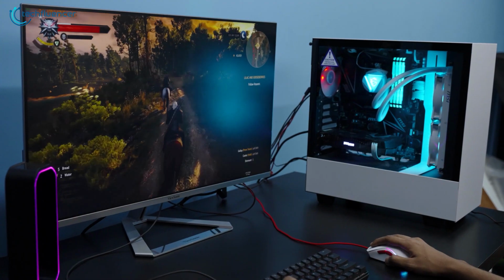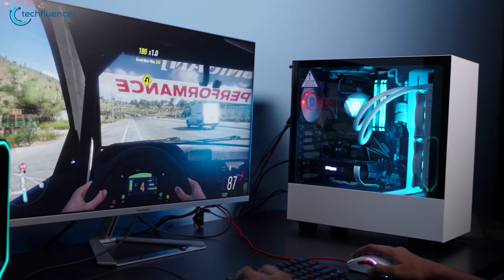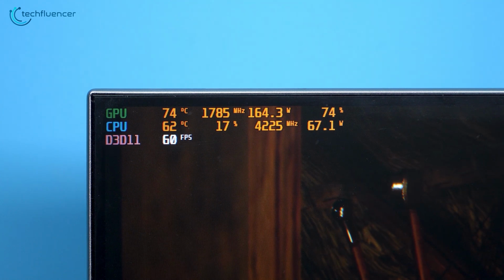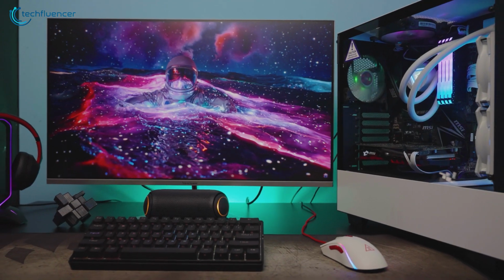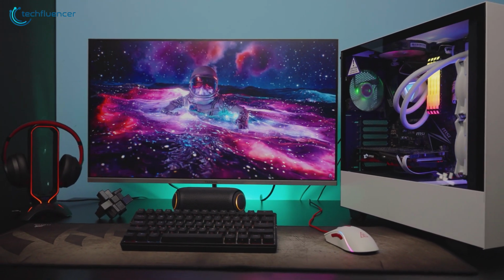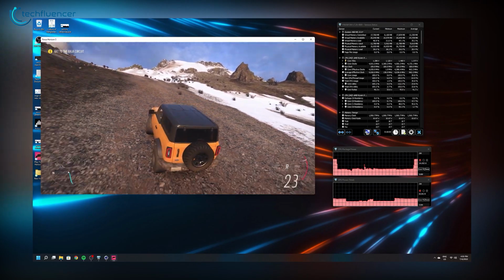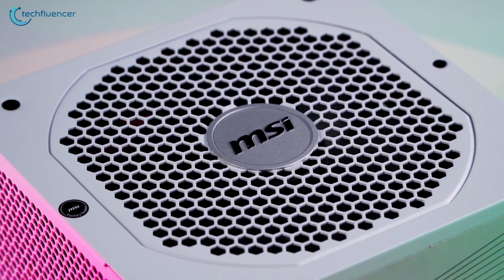First off, with some CPU-intensive gaming, we have Witcher 3 and Forza Horizon 5 running at maximum settings to put pressure on both the CPU and GPU. Here we can see the system drawing plenty of power to cater to the power demand. Even at maximum load, the PSU temperature didn't exceed the 47 degrees Celsius mark. The sound profile was pretty silent too, all thanks to the fluid dynamic bearing.